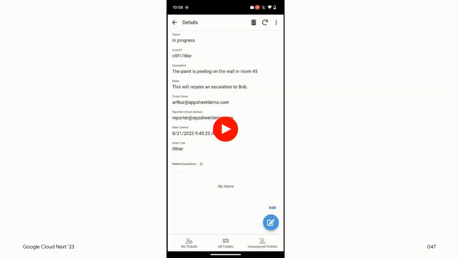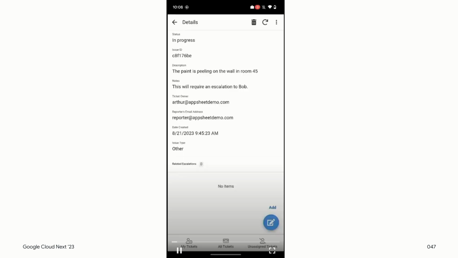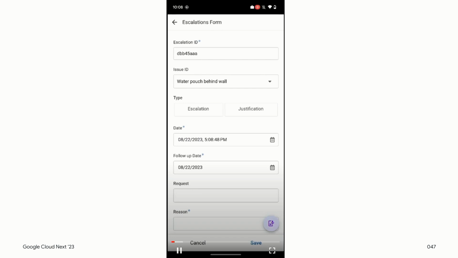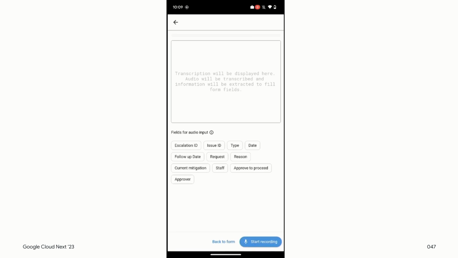So this is one of those that's best seen. Let's look at a final recorded demo here. So I want to create an escalation ticket, and there are fields like request, reason. I could put a lot of information there, and I don't want to type it because there are more fields below. So what I'm going to do is I'm going to call TwitAI and tell it what I want it to populate it with.